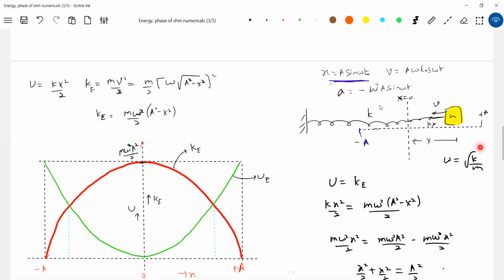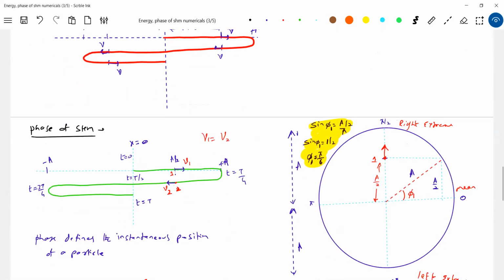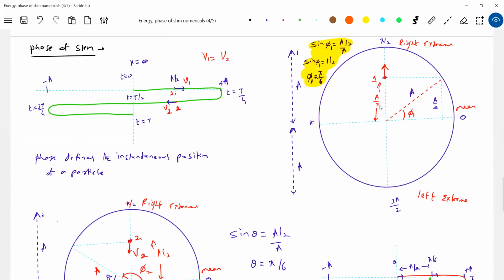So what is the use of this phase? I can define the initial position. I say that the block is having a phase pi by 6. Immediately, what does it mean? The block is at a distance plus a by 2 from the mean position and moving away from the mean position. If I say 5 pi by 6, it is at plus a by 2 moving towards the mean position. So like this, I can express the motion more systematically, or you can say more scientifically. Sir, what is that circular path?